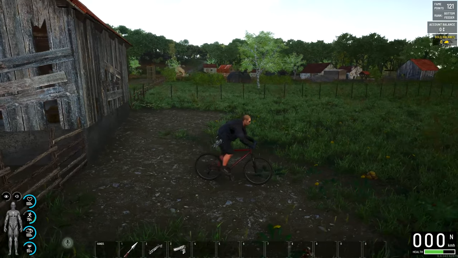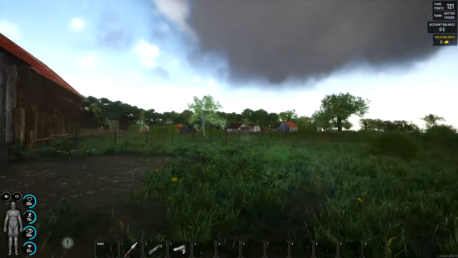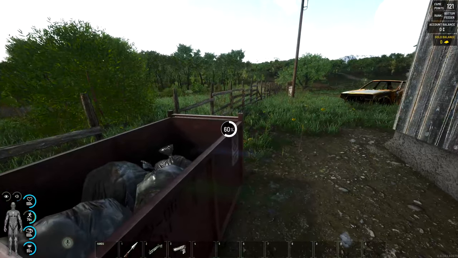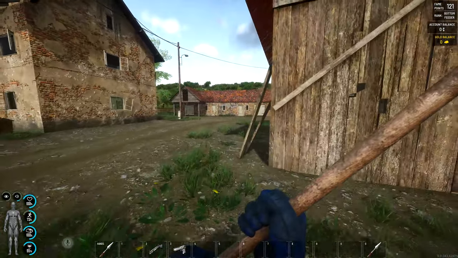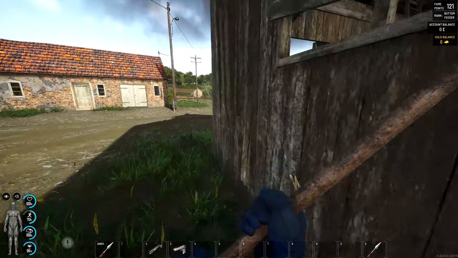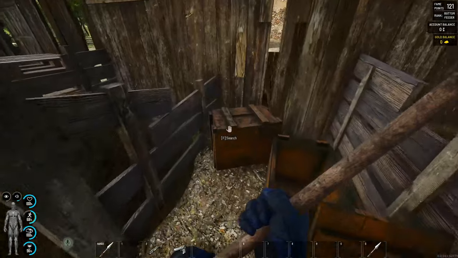So I haven't finished looting off this area. We may get something in these houses. Not quite sure we're going to get a wheel there, though. It would be good, but I don't think so. So, we're going to have a quick snoop around here, and then we will ride over the B1 town.